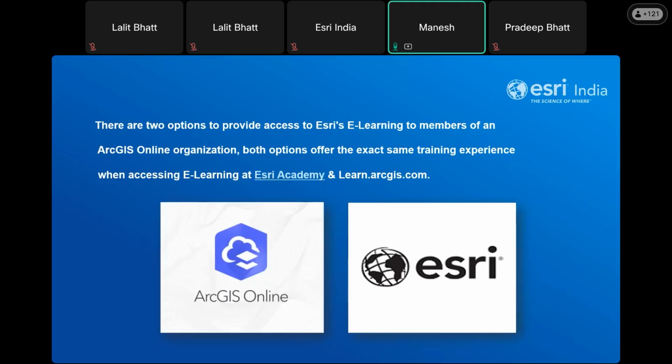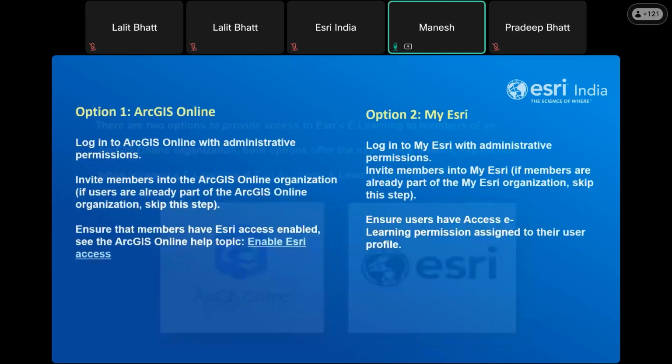The logo with the cloud hexagon represents ArcGIS Online, which is the most commonly used method and often the simplest also. The second one, which is the traditional Esri globe logo, uses a separate and dedicated Esri public account.